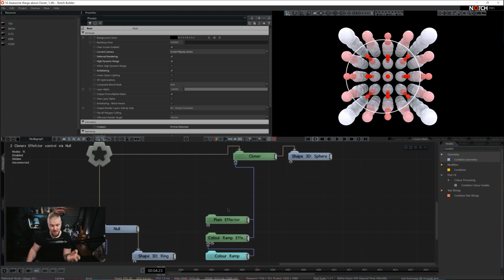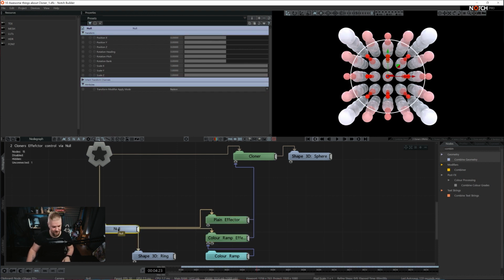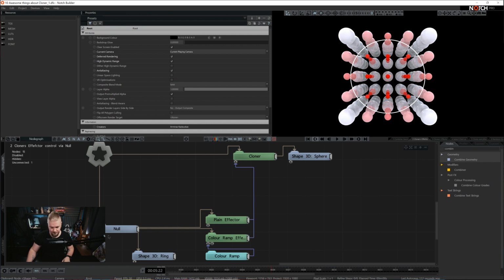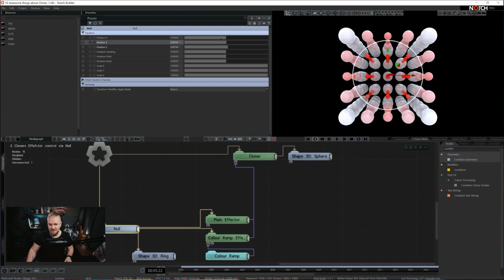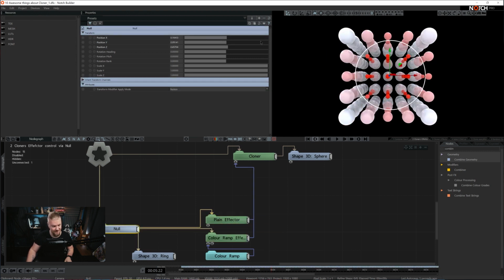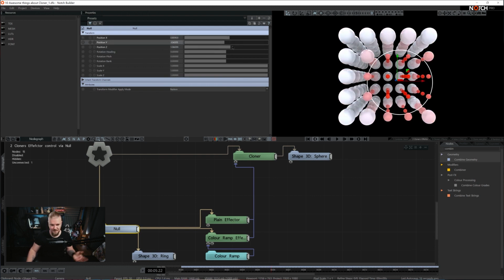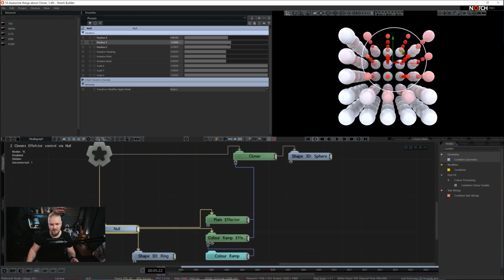So what's their purpose? Well, basically you can grab all the effectors that you want connected to one controller. I'm connecting them to this null, for instance, and then control their positional values via this null. So I'm going to unhook this math modifier. And when I'm changing the values in the null, as you see, it's changing the values in both effectors. So basically both effectors are now controlled via this null. I find this extremely handy. I use this in the majority of my rigs if I'm working with clones.